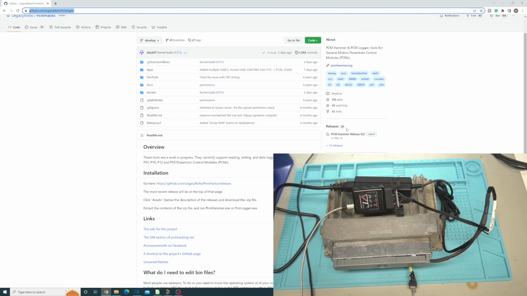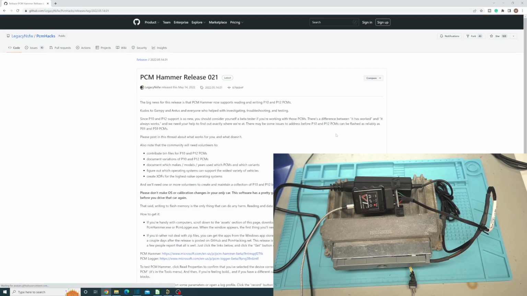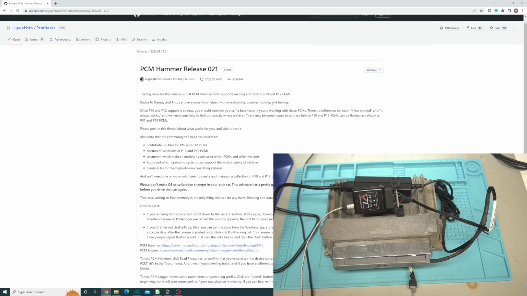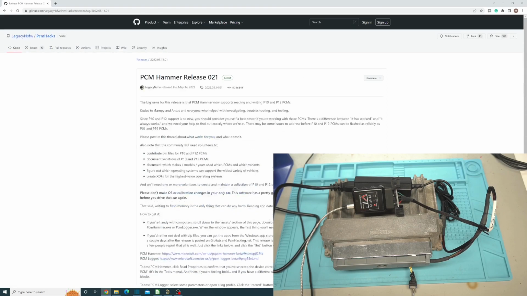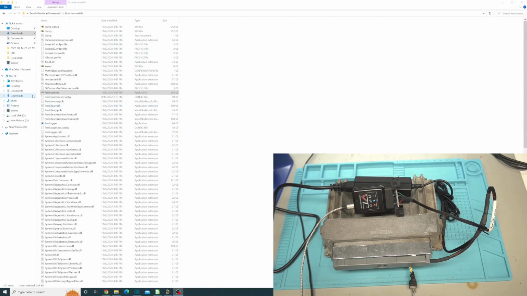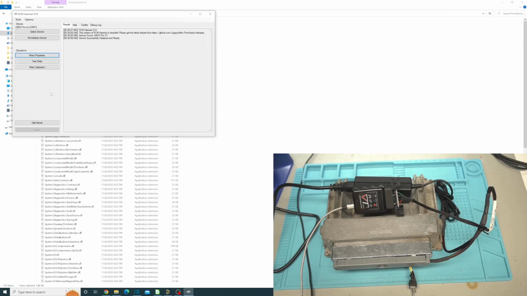But yeah, go to their GitHub, and then you just come over here to the releases section, click that, and this is where you can download the zip file of it and use that. So that is how you find it. I know not everyone's familiar with GitHub, so I figured I'd show it. Now, once you have it downloaded, I don't have the latest version downloaded. I have version 14. They're now on 21, so definitely be aware of that.